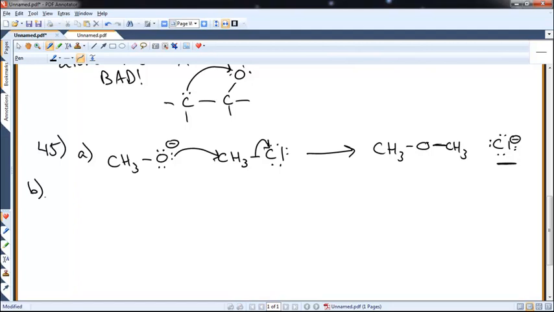Alright, let's take a look at B. I think B is a stupid one, actually. That's a dumb example. I'm going to skip and do C. I like C better. Alright, so we have H, C, double bond, O, C. Good electrophile. And this guy. Oops, we forgot to label it. It also says label the acid-base reactions as Lewis acids, electrophiles, or Lewis bases, nucleophiles. Remember, the thing that makes a bond to a non-hydrogen nucleus is the nucleophile. So this would be the nucleophile, and the thing that gains electrons is the electrophile. So this would be our electrophile, that would be our nucleophile.